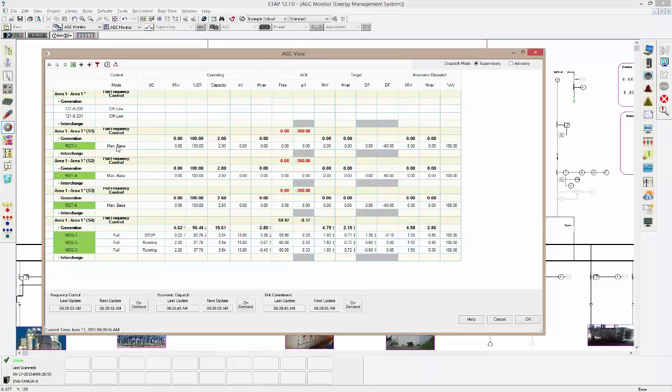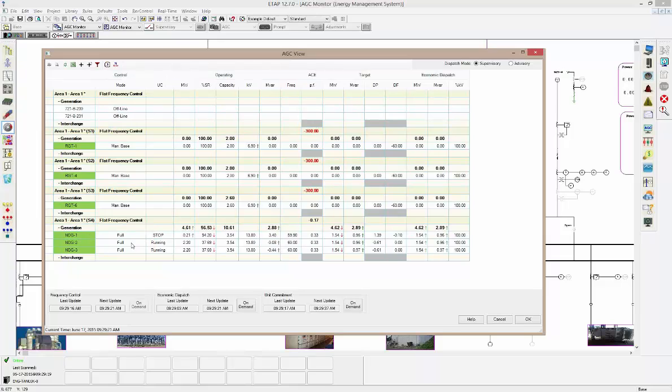Now, within these regions, we can see that these generators are actually offline, and therefore they belong in a completely different area. And we can see here I have 3 different generators that are actually in manual control. So the operator essentially has full flexibility on what he wants to do with these units. But the main work that the program is doing is actually happening down here between these 3 generators. So here we can see they are in full control, which means I'm applying frequency control, unit commitment objectives, economic dispatch. All the objectives have been applied at the same time.